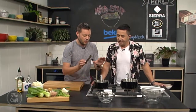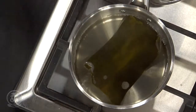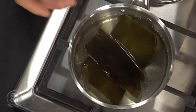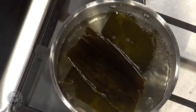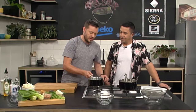So we start with the dashi. This is kombu — it's like dried seaweed — and you get lots of umami flavor from it. You want to put it in cold water and then slowly bring it up to the boil and simmer it for a couple of minutes. You can see it's slowly coming up — there's a slight tinge on the water, but if you smell it you can smell all those flavors. If you taste that water, it's got so much flavor — a little bit like the sea, but not too salty.